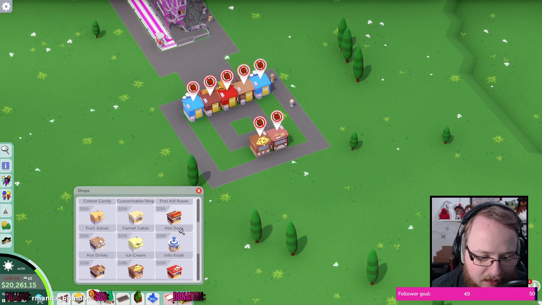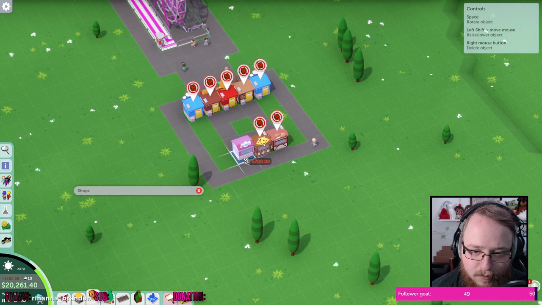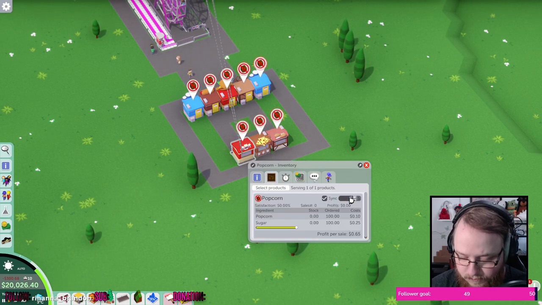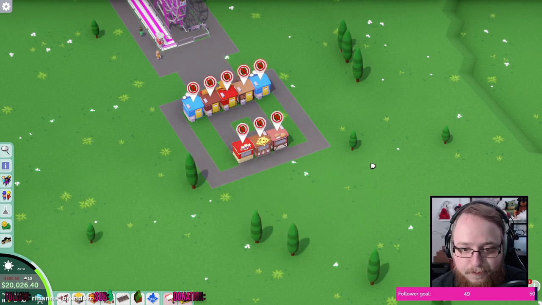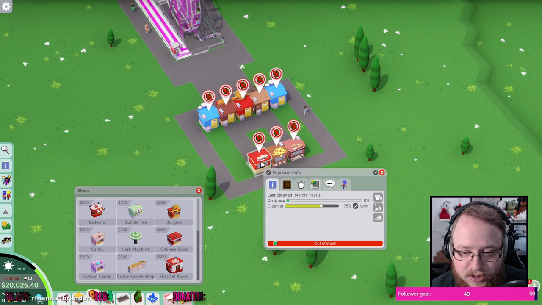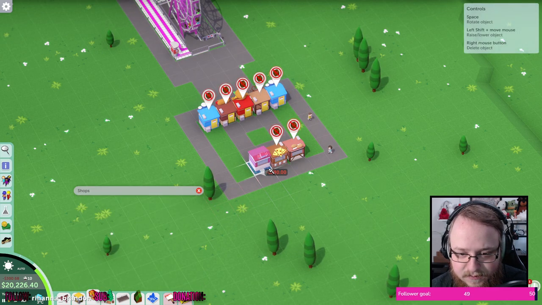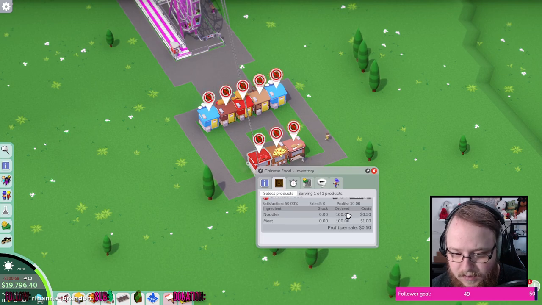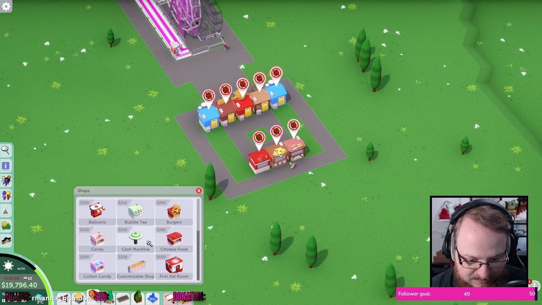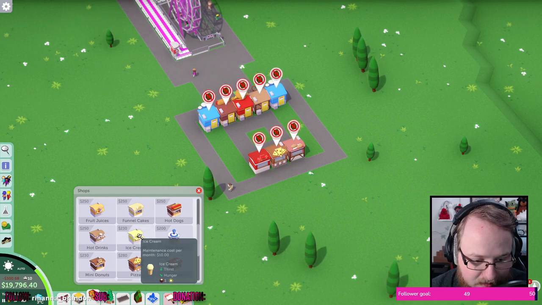I want another, not dessert. Popcorn, that'll work. $1.50 for popcorn. And then, oh, duh, Chinese food. Here, there we go. Demolish that. Chinese food, $2.50. And now, with the snacks on the outside, the desserts and snacks on the outside.